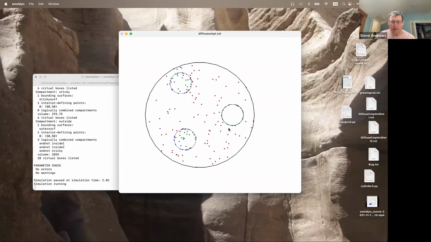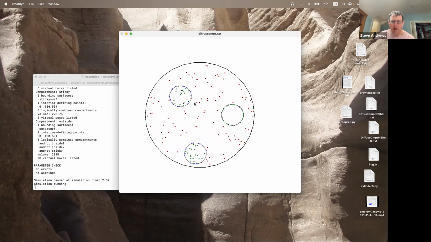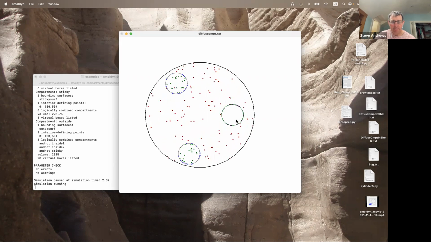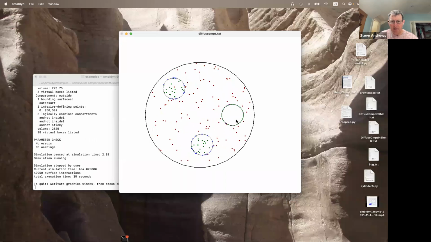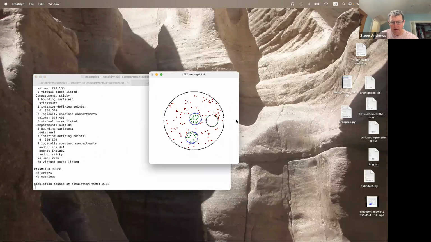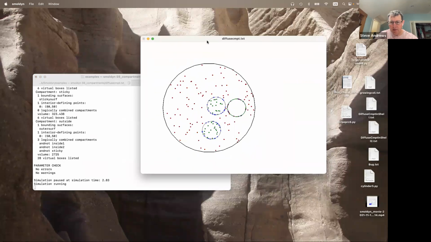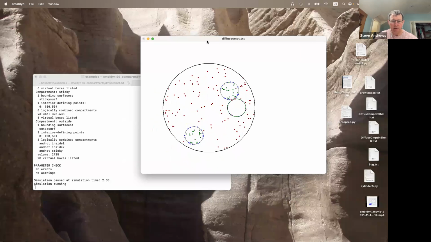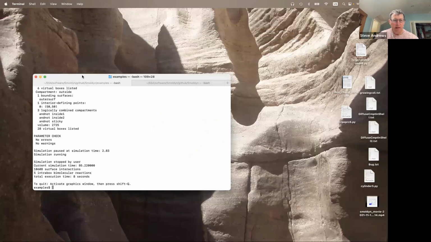Go ahead. Notice that on the surface, they have surface-bound molecules. They stay on the surface just fine. If one's inside, they stay inside just fine. The surface data is fine. I'm going to rerun this again and see if it binds this time. Yep, there it is. It's stuck. All right. That is diffusing surfaces.